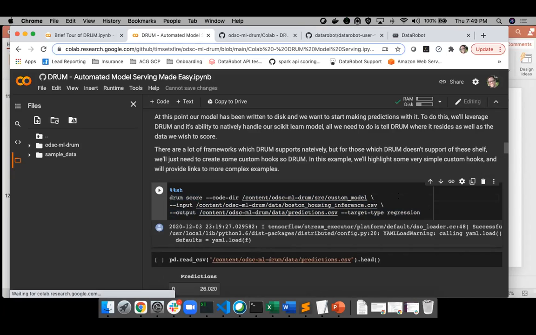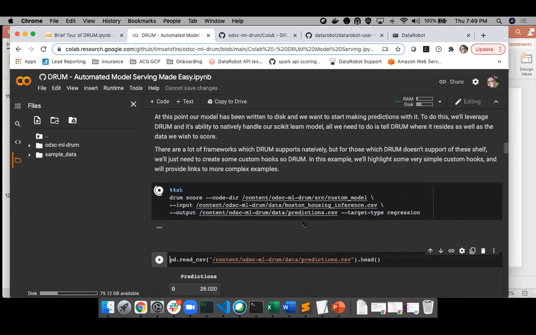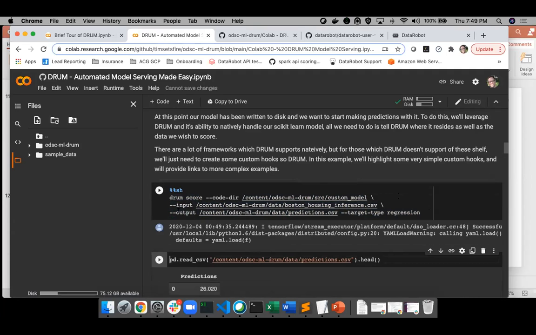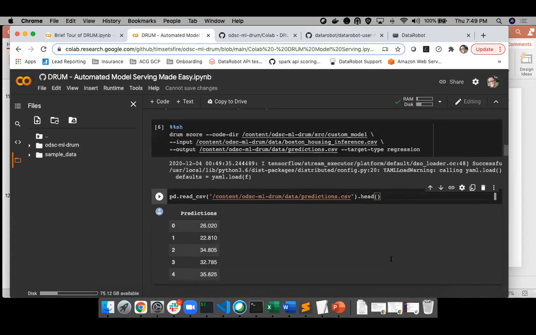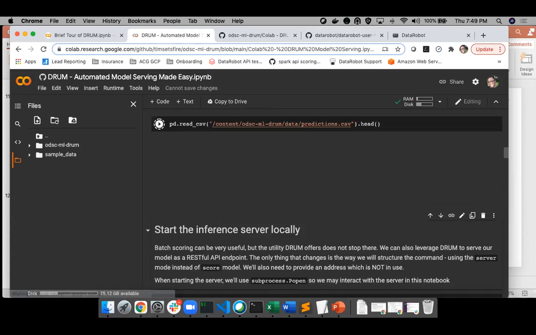And so as I'm going to do this, Drum's going to instantiate the model. It's going to set it up. It's going to score the data, and then it's going to write all of the data to disk. And then we can go in and just peek at it and get a preview of exactly what it's going to look like. So we went through, scored the whole data set, and just pumped the data back in via pandas, just to take a peek right at the head of the data set. And I see that it's scoring.